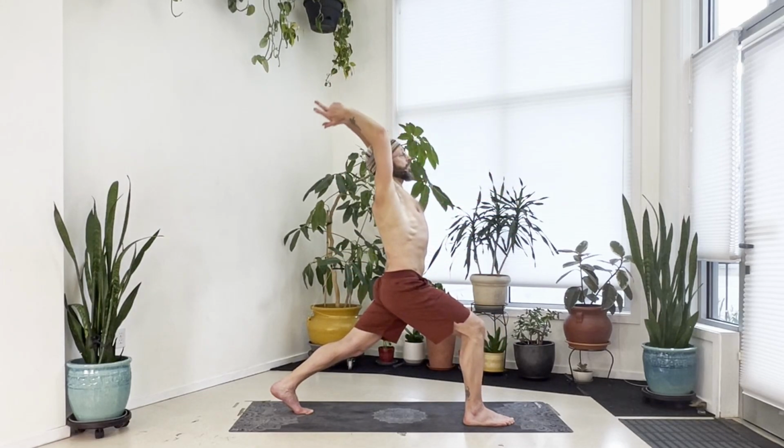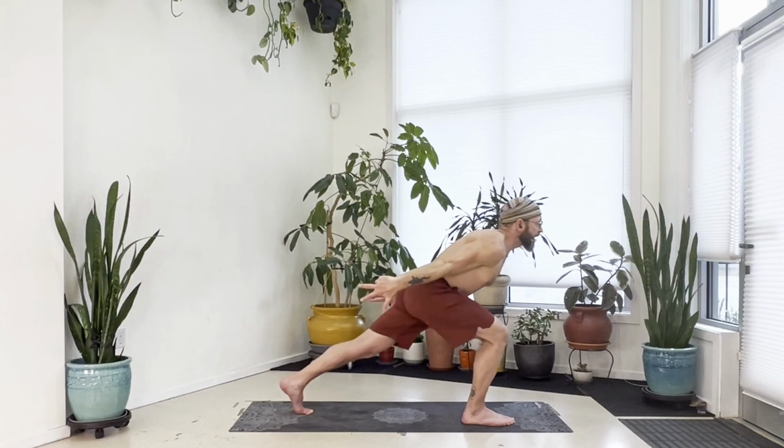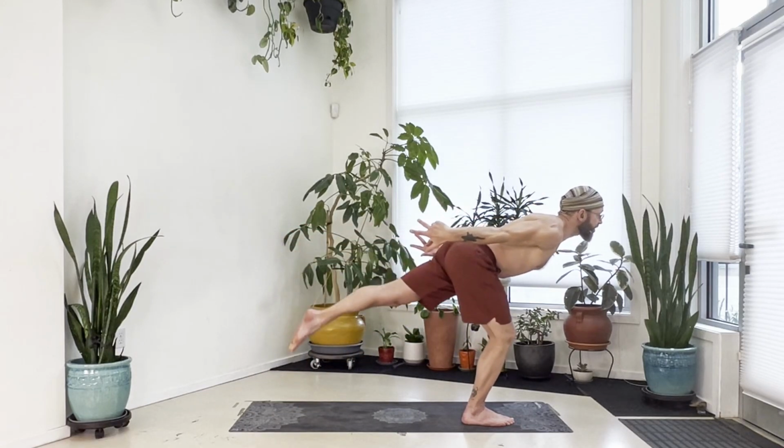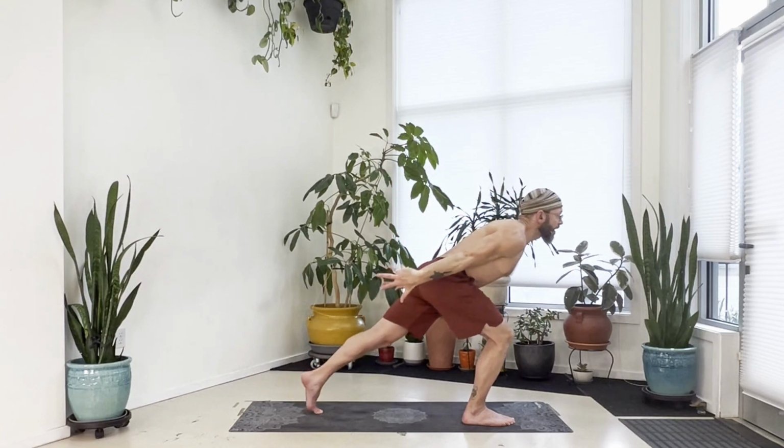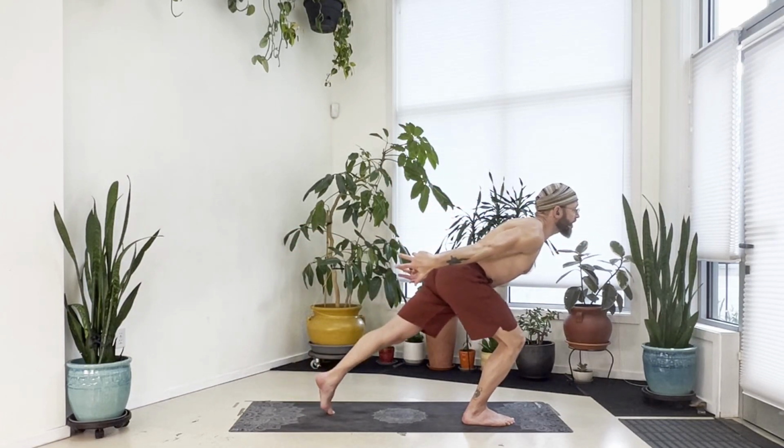Inhale, reach up high. Exhale, lean forward. Inhale, warrior three. Exhale, step it down. Inhale, arms high. Exhale, lean forward. Inhale, warrior three. Exhale, step it down.